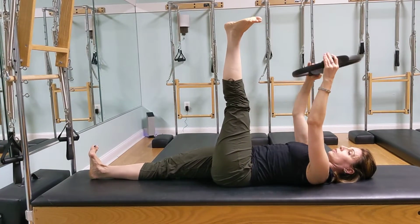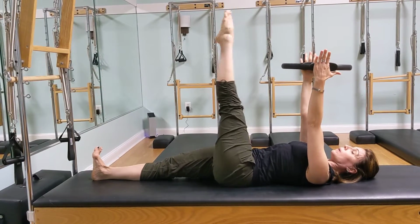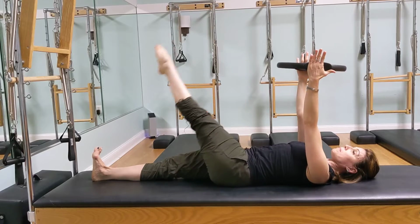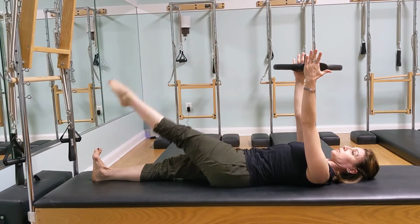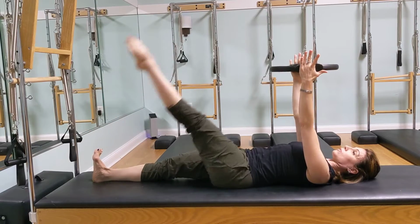Okay, and we're onto the circle. Shoulders plugged in, circle around and up. The circle is a mirror of your powerhouse or your center. If it's still, then the rest of you is probably still too.